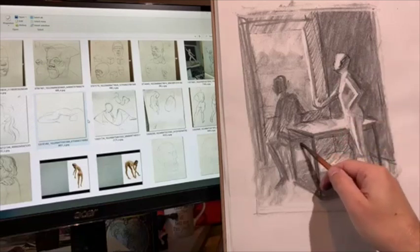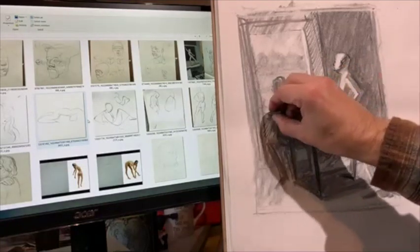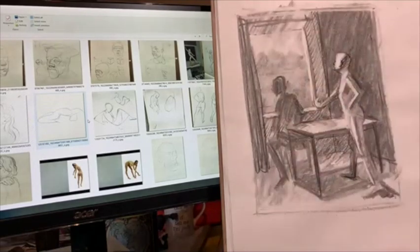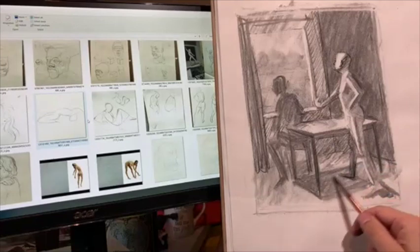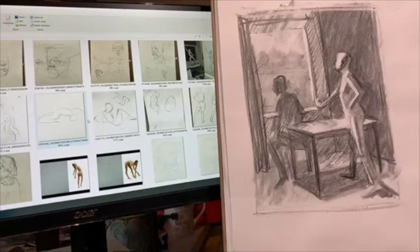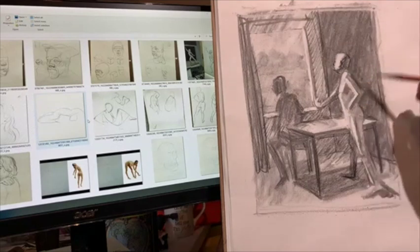Vine charcoal solidifies it too, so it will be a lot harder to erase it now and adjust it. So you want to keep it until the end in vine charcoal, not compressed charcoal. When you're sure of some composition, you can take it and develop it a lot further and adjust things. But then we're going to start making specific detailed studies for this figure. So you can ask your family member, can you stand like this? Let me draw you. And then you start utilizing that information in your composition.